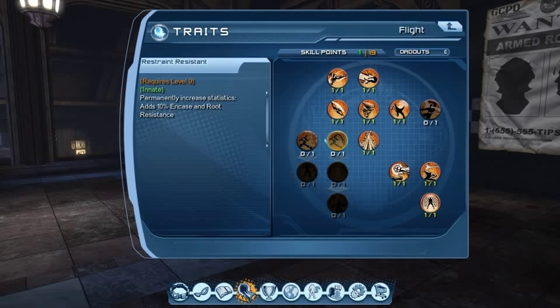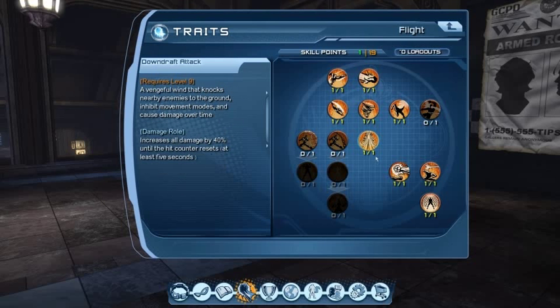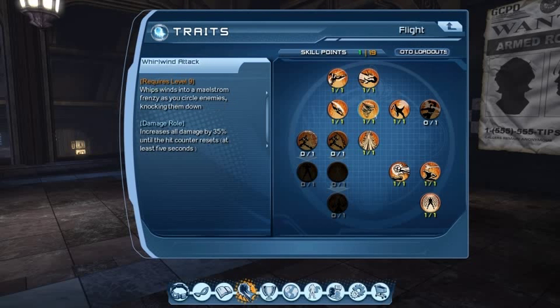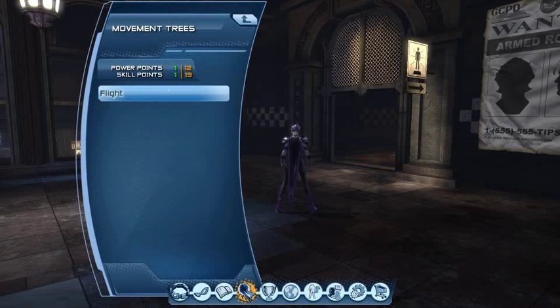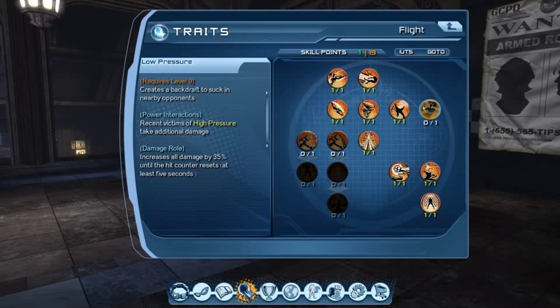Okay, so very interesting, that one. Okay, now this keeps making reference to breakout. Breakout mastery. Could be good. You know, I might actually put a point in there, to be honest, just so that we can drill down into these power regions. It's so hard, isn't it? We're trying to decide what to choose.